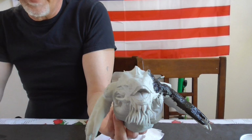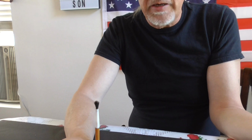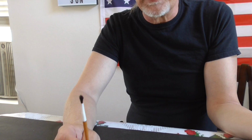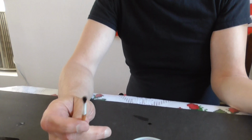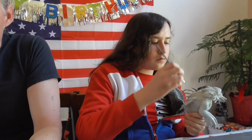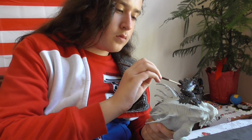It's definitely very different from how I would have sculpted a Kraken. Like the little guy said, I would have probably just made it a squid of some sort. And I just want to show off this paintbrush. I've had this paintbrush literally 40 years. It came with a Dungeon Dwellers Heritage Miniatures paint and play set, and I still keep using this brush for all kinds of things. It's a really cheap paintbrush, possibly the cheapest paintbrush that has ever been made. But I still like to break it out every once in a while, and I thought this would be the perfect time. I usually use it for dry brushing.